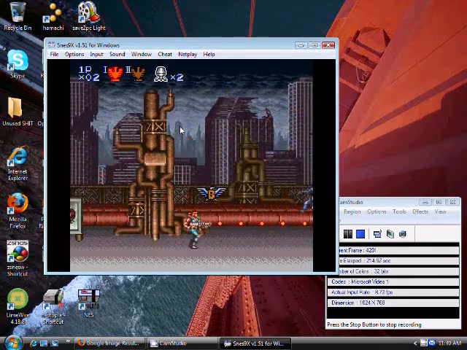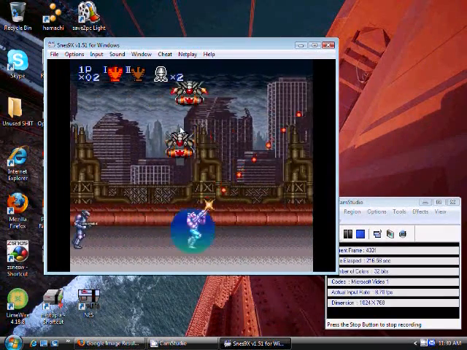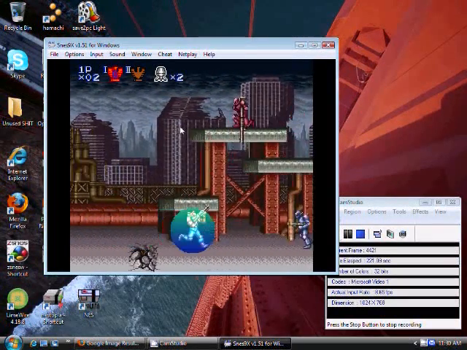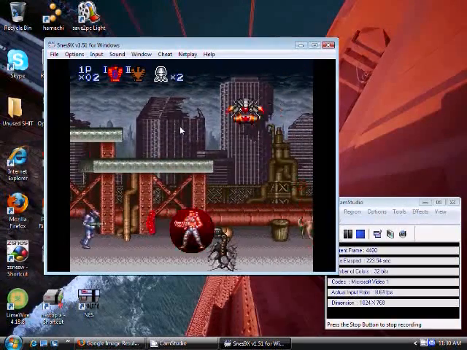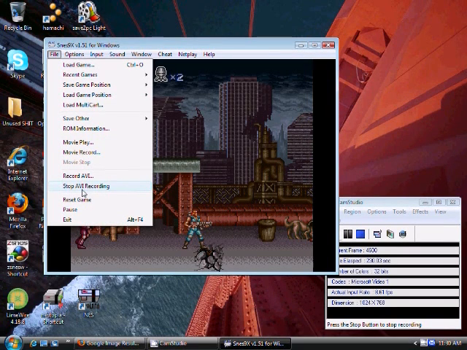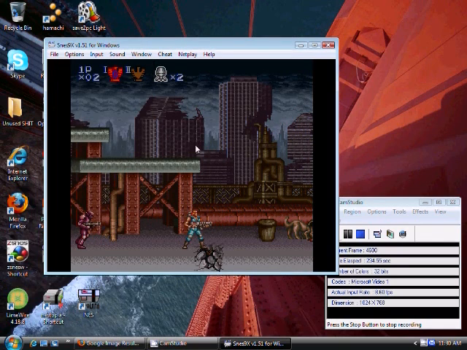Even now, since I'm recording two videos at once, the emulator video and the Cam Studio video, I'm getting a little bit of lag here. It's not too bad, though. My computer is pretty amazing. Anyway, this is just a test run, so let me pause now. And to stop the recording, you just drag down File to Stop AVI Recording, which is directly under the Record AVI option, so simple enough.